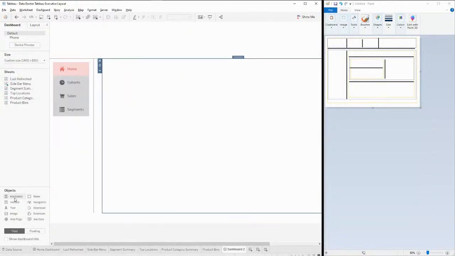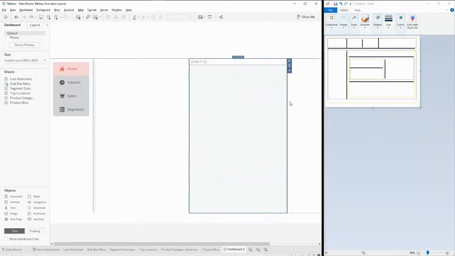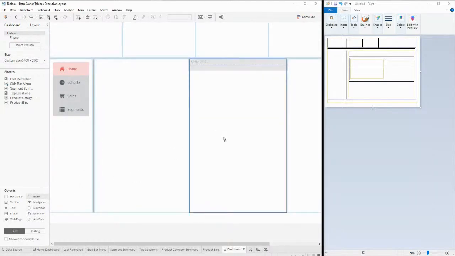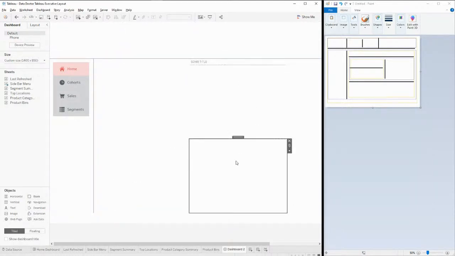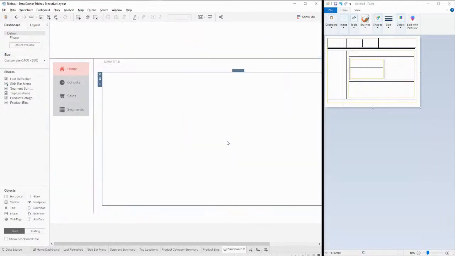And then let's go back to our other dashboard to see what we had over here. So we have a title. And so you can just grab a text box, and we'll just say some title over here. And so you can see this is our container in the middle. We'll clean this up in just a second, but this is the layout that we're going for. We'll drop a couple blanks again because those are really helpful for spacing things out as you're building. So this bottom section is part of this vertical container, but inside here we've got a horizontal and a vertical. So those are 2 more containers that we're going to have over here.